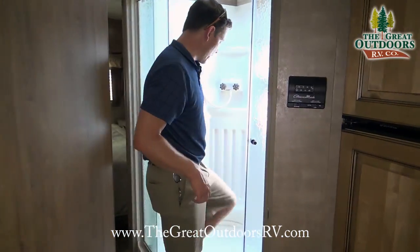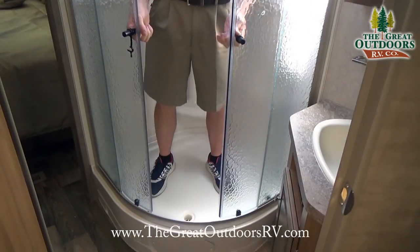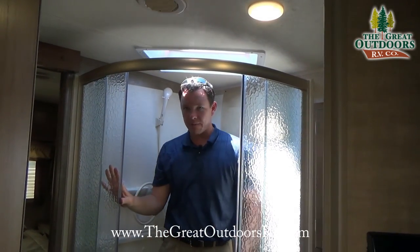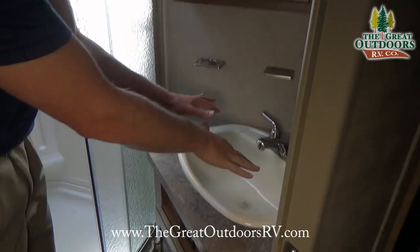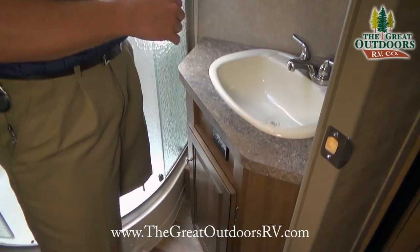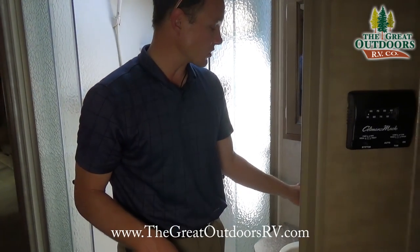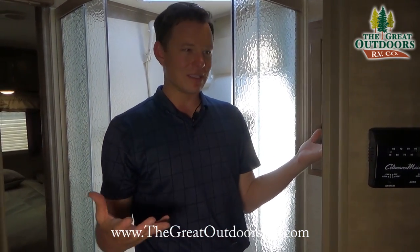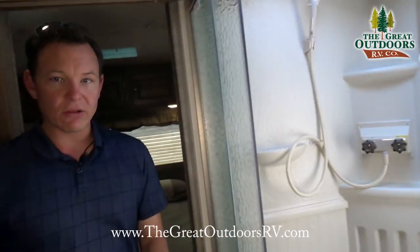In the bathroom you'll notice there's plenty of arm space to move around, and there's a nice skylight for natural light as well as plenty of headroom — I'm just under six feet tall and it's comfortable. It has a large basin sink so you can get both hands in there and wash your face without getting water everywhere. It comes with a medicine cabinet as opposed to just a piece of glass on a wall, as well as a toothbrush holder, towel holder, soap holder, and another towel bar — things that are often missing in campers. There's also a 110 outlet below the sink.